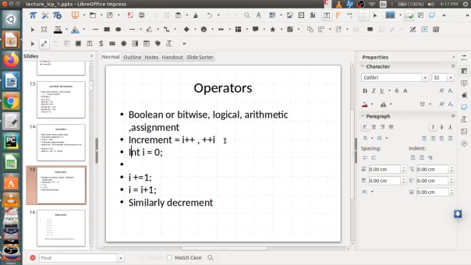Then I am incrementing, i is equal to i plus 1. So the next value will be the current value 0 plus 1, that will be 1. So these increment operators are useful in loop statements in Java.